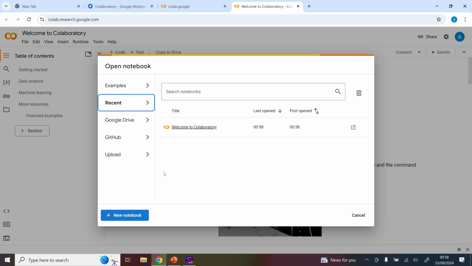Here you can see it is asking you to upload from your Google Drive, from your local computer, or from GitHub, or it may also have some examples. So what we can do here is click on new notebook. I will explain what a notebook is in terms of programming.